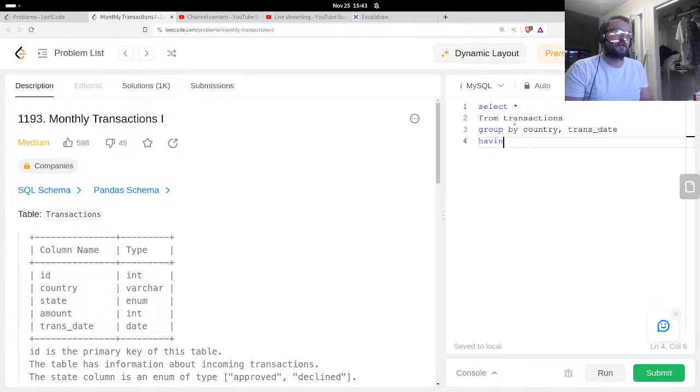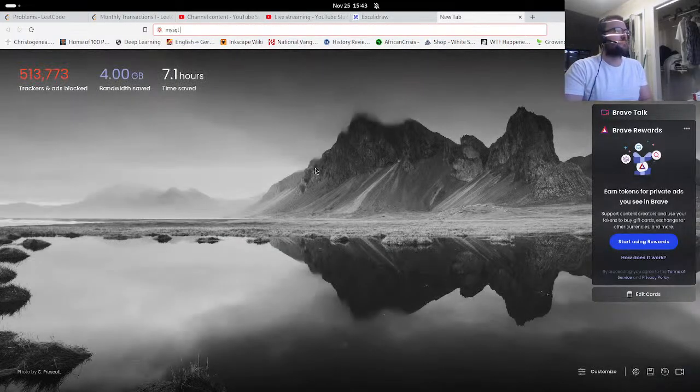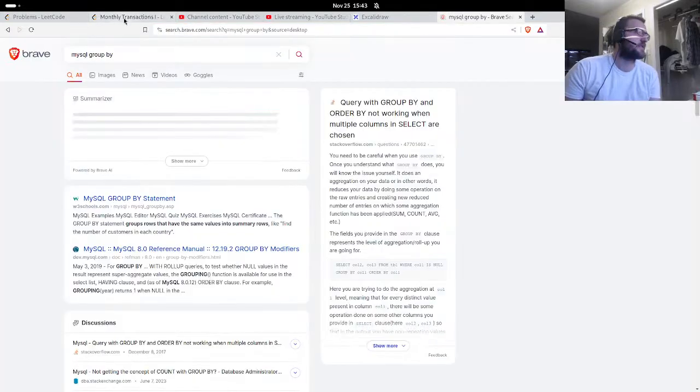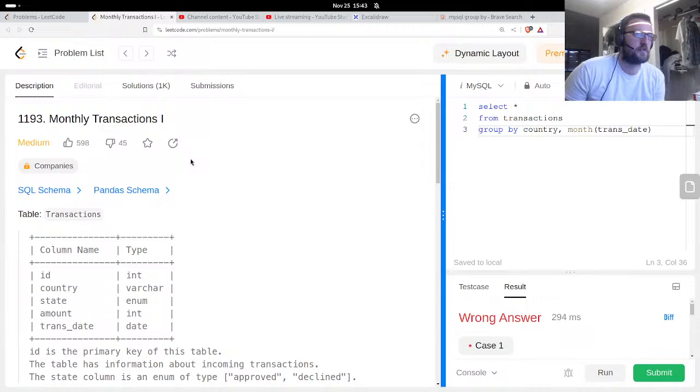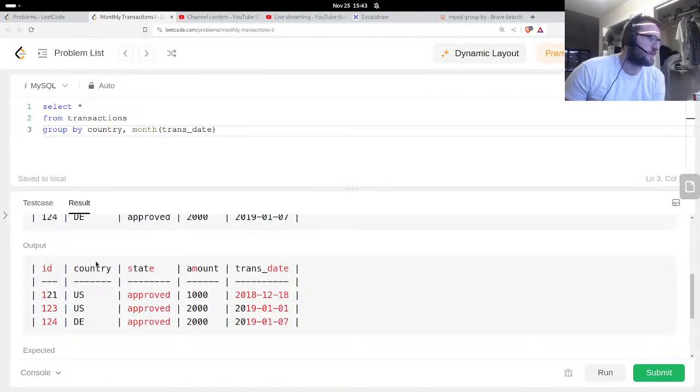The month of the transaction date is really what I want. I don't know what this will show if I do it this way. Let's take a look at the group by clause, see what I can do with it. Wrong answer. Okay, good, that's what I expect.